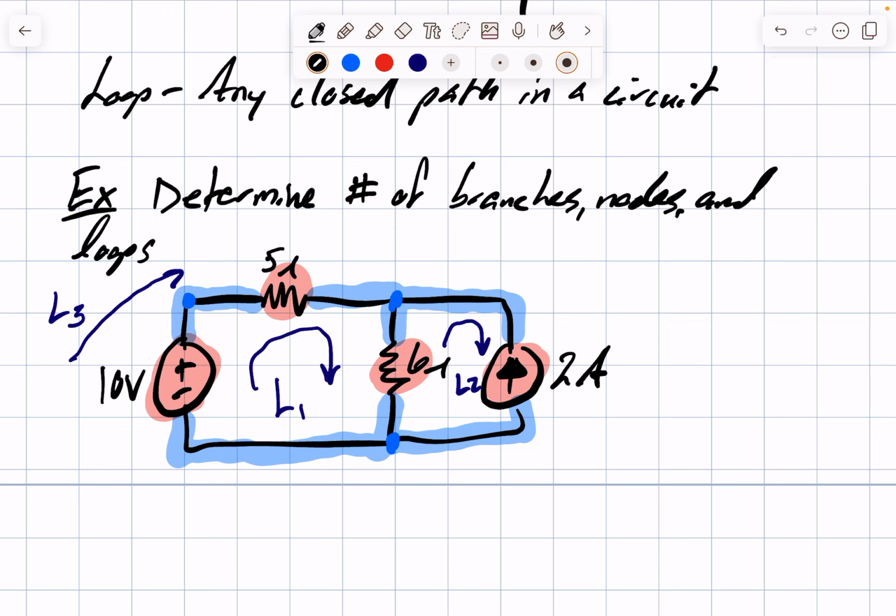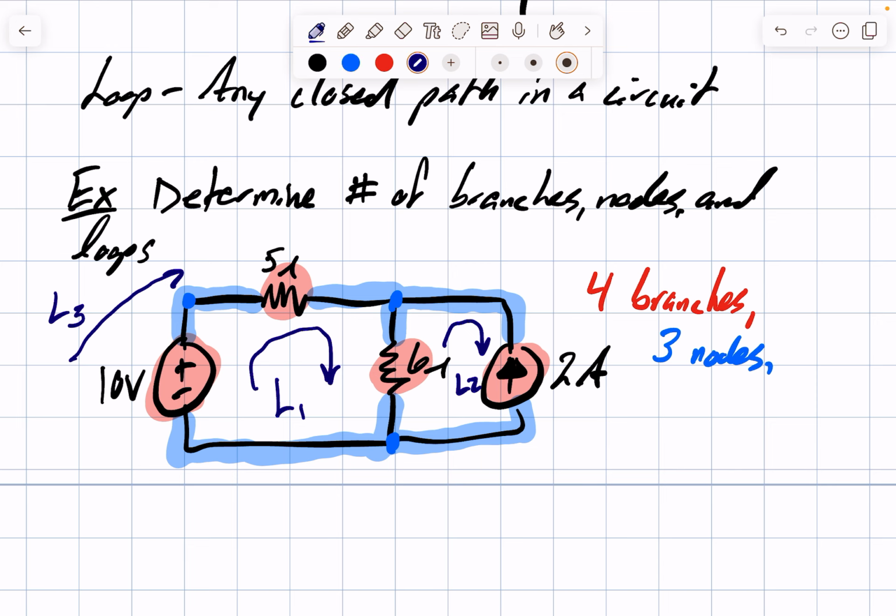But now, since we have these things labeled, we now can see that we have 1, 2, 3, 4 branches. We have, let's see, 1, 2, 3 nodes.